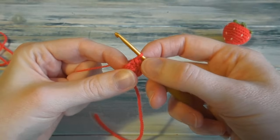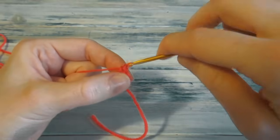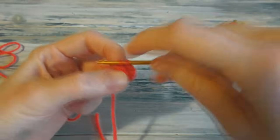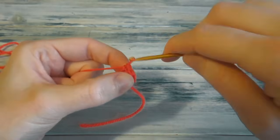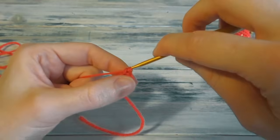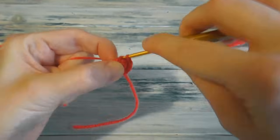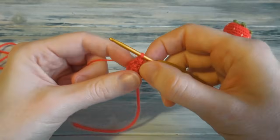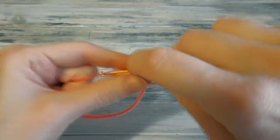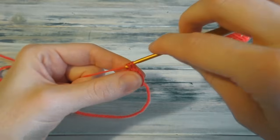So we go straight into the next stitch and do 1 single crochet, and then another one in the same stitch, and then just repeat that around, doing 2 single crochet into each stitch around. So that's 3 and 4, and then 5 and 6 in the next stitch, and 11 and 12 in the last stitch. So just work 2 single crochet into each stitch around.